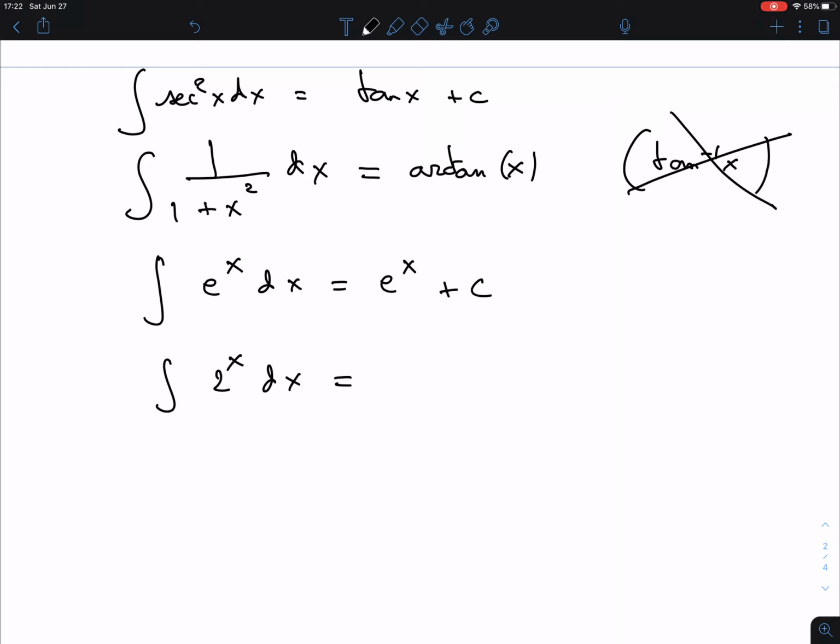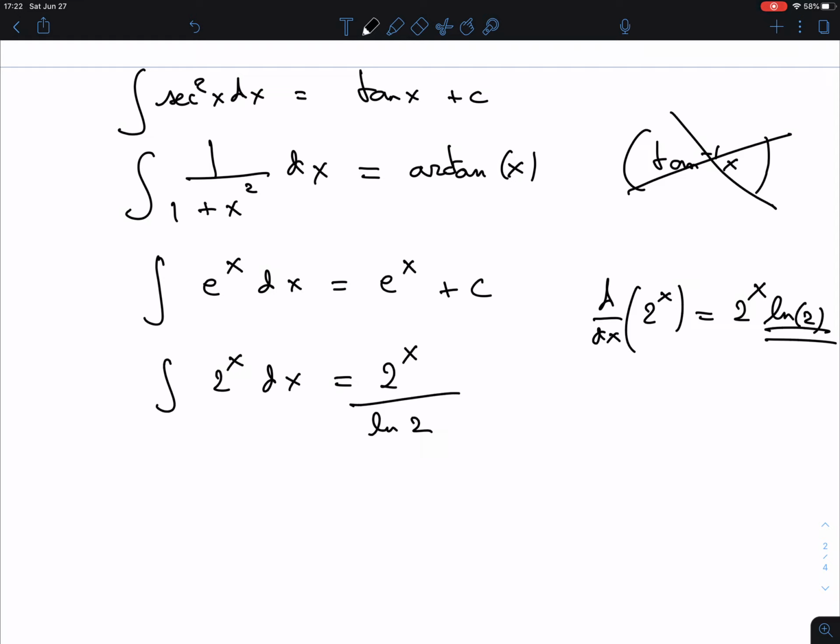We know that the derivative of 2 to the x, let's write it down. It's an exponential function, so we know it's equal to itself, 2 to the x, times the ln of 2, the natural logarithm of the base. Why don't we see this with e? Because the natural logarithm of e, if you take that as base, is just 1. ln of e is 1. That's why we don't see that number. But in general, it's there. Now, what's the antiderivative? Let's think about it. I don't want this factor, and if I don't want it, what do you need to do? Divide by it. Okay? So this is how you take antiderivatives.